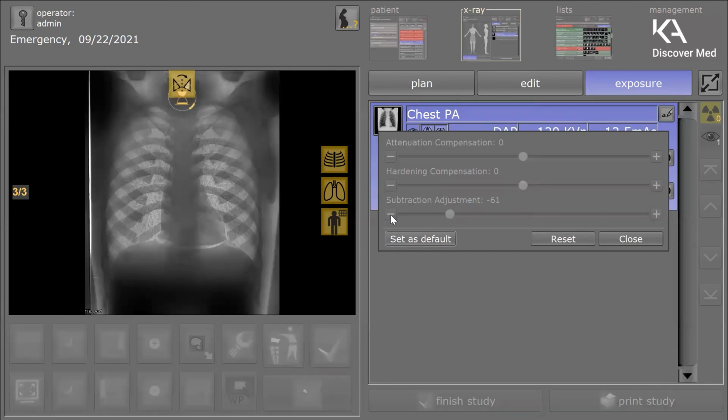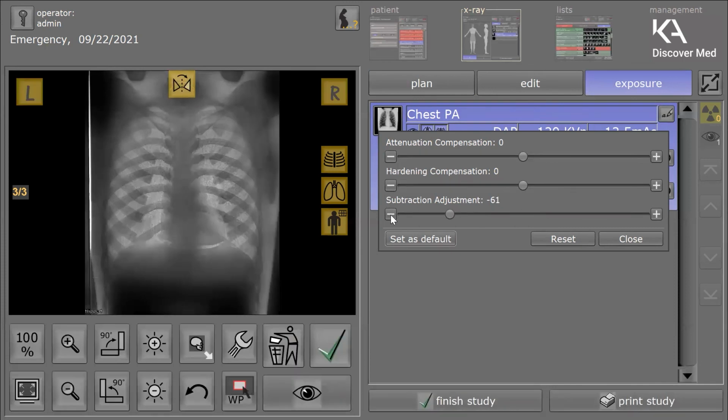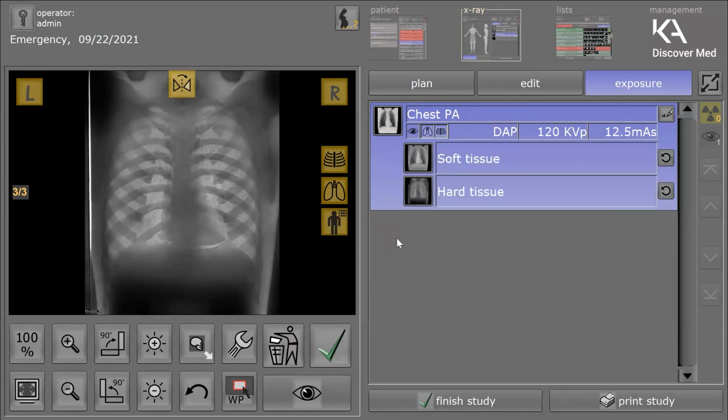And we'll notice the lung detail is starting to fade out. And now we're at a sufficient level of detail here. We can see through the cardiac silhouette into the thoracic spine, and the bones themselves show sufficient detail without any overlapping from the lungs. So again, we'll set that as our default.